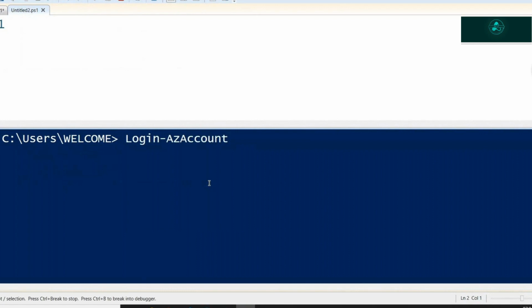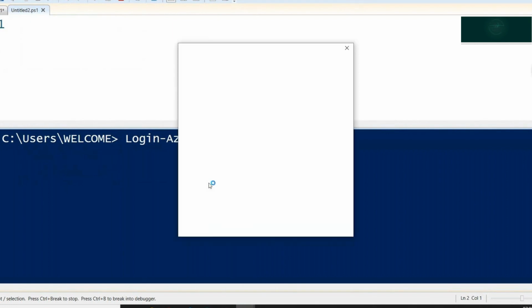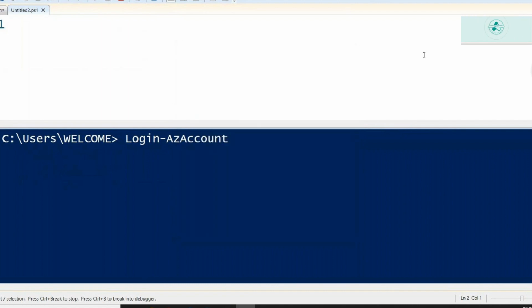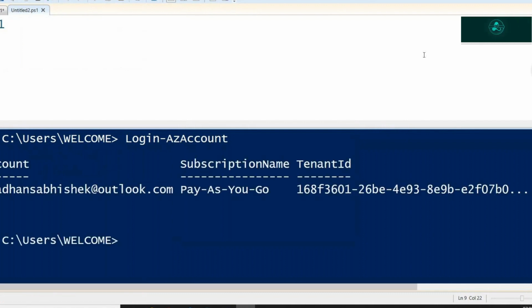And as and when I do an enter, it asks me to go ahead and log into my Azure account. So I'll do that. And once I log in, it'll say, okay, fine, I have grabbed your Azure details, like the Azure tenant, the Azure subscription ID, and so on. So I'll sign in. I am already signed in with the browser, so I do not have to explicitly give my ID and password. But if you are interacting with Azure for the first time, you'll have to give the ID, password, and so on. And once you give it, it says, okay, fine, I am logged into this particular subscription.